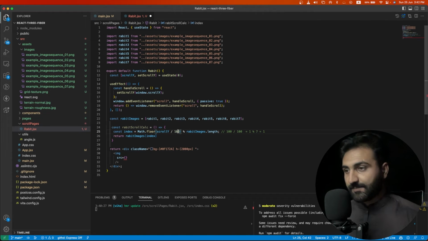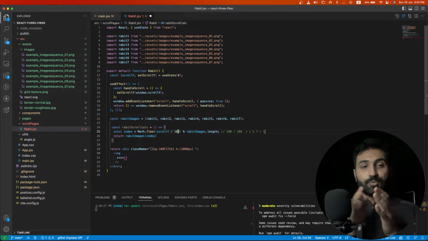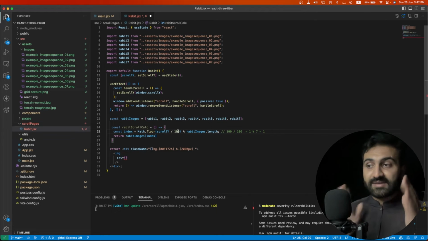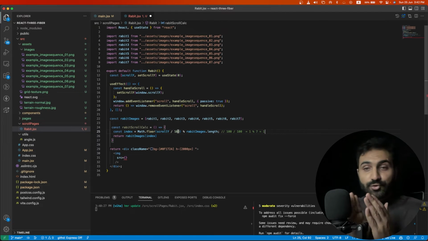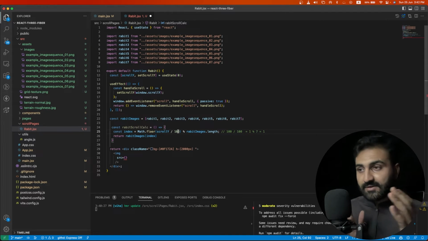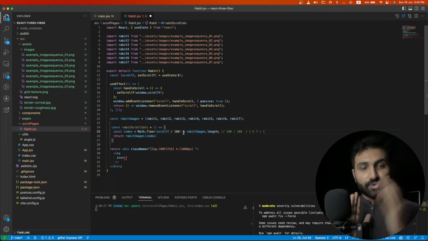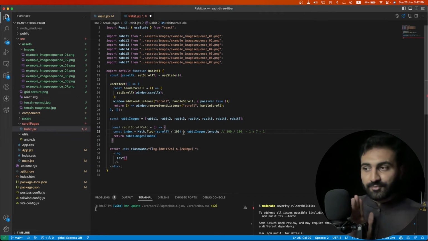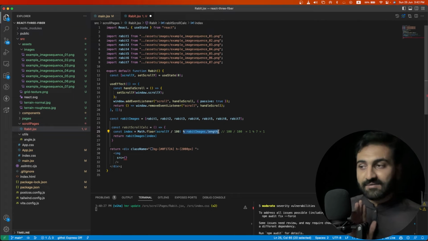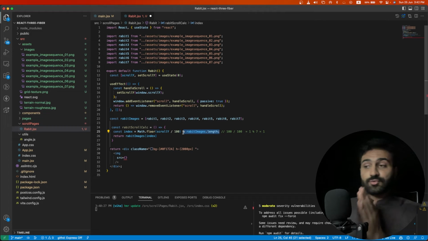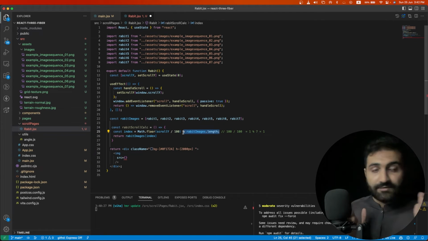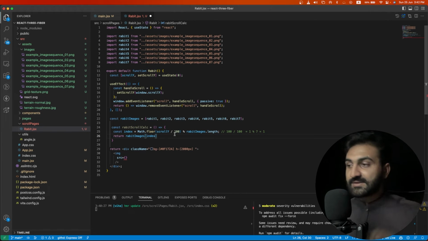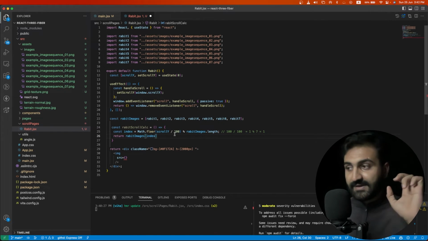And okay, that's it. Why do we have modulus? We are having modulus to create a range from 0 to 7, so that we don't go outside of the 7 range. Whenever you do modulus with some number, like we are doing modulus with 7 because rabbitImages.length is 7, it will not go out of bounds of 0 to 7. So now it will return the specific image of the specific index.